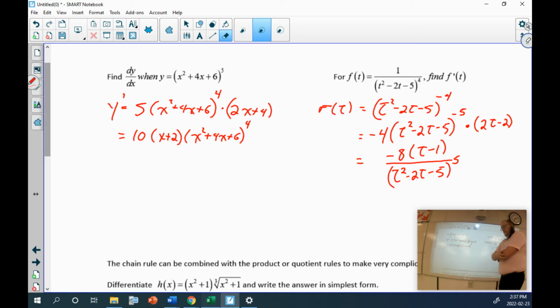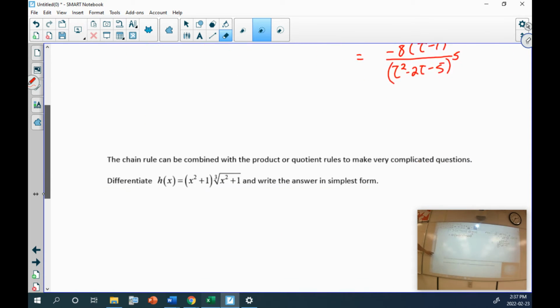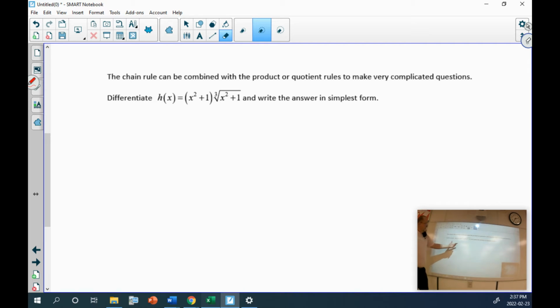Okay. When you combine this with the chain rule or the product rule, it can get kind of ugly. Or sorry, product rule or quotient rule. But we just have to approach it in a straightforward manner. So here we have something that we cannot multiply out. It is a product rule question. So let's apply the product rule to this.